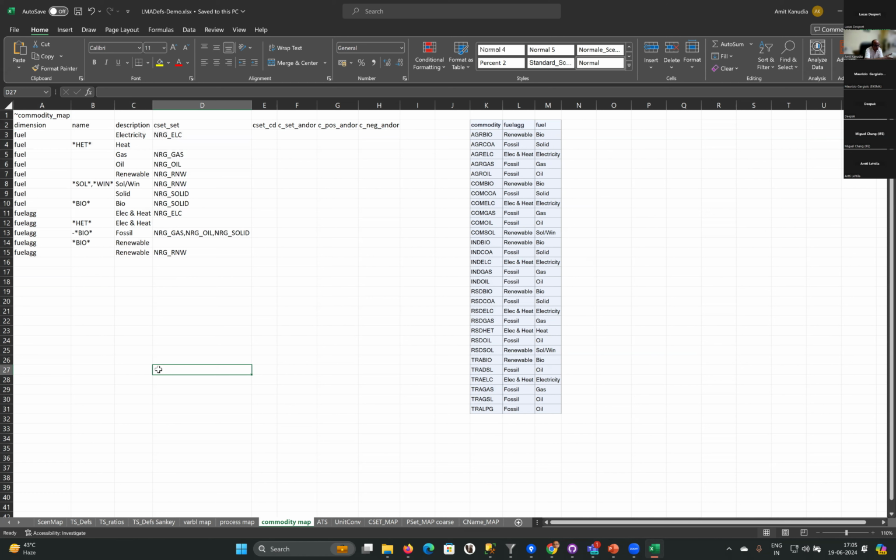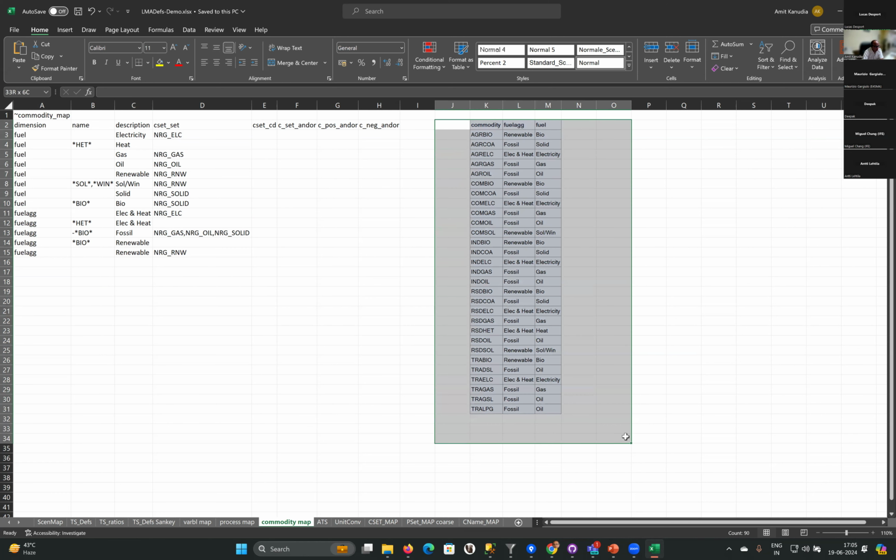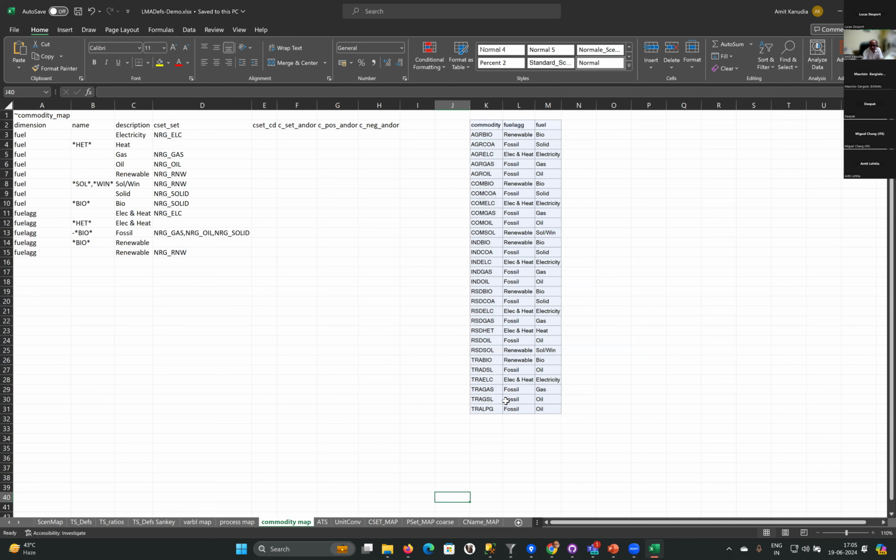I've seen some people who actually make this kind of table. And imagine for hundreds of processes, this would be a very, very difficult thing to maintain and even to verify that it is all correct. So this syntax, just make sure you understand this. This syntax lets you create this mapping basically.